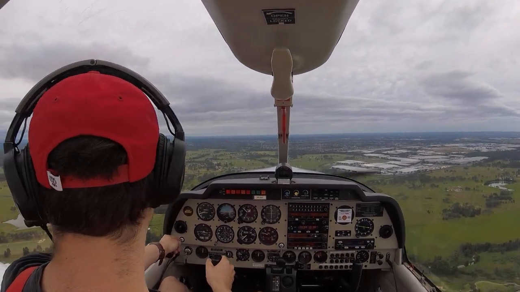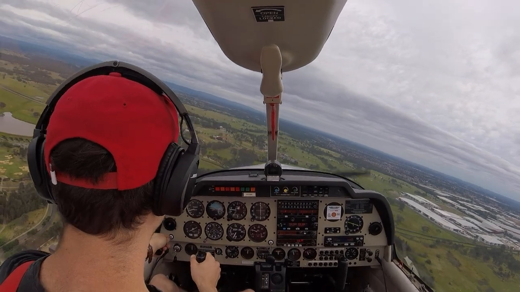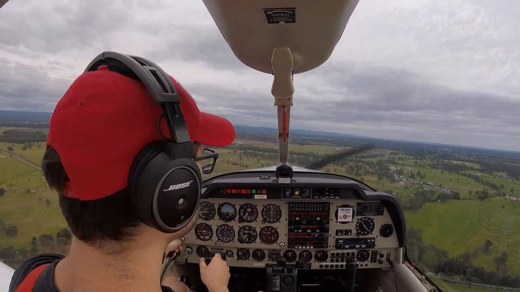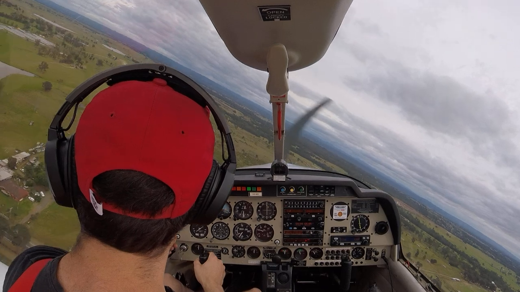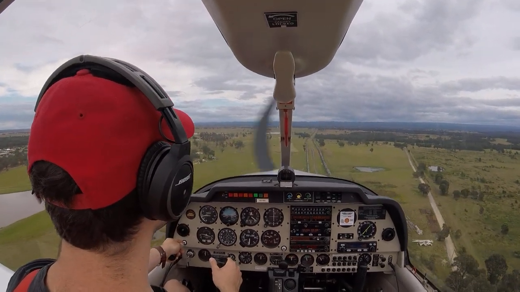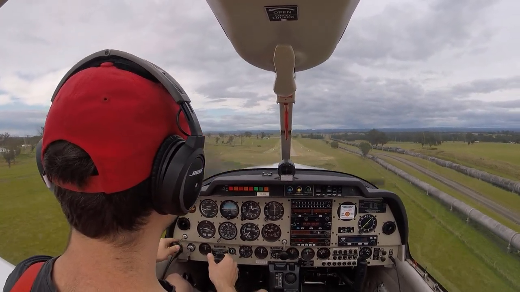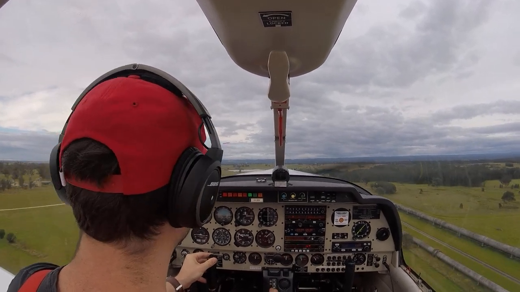Sydney Centre, Caravan Sierra Kilo Romeo departed Shell Harbour, passing 3,400, request flight level 120, operating VFR. Sierra Kilo Romeo, squawk code 4275. Sierra Kilo Romeo, clear to operate 4 miles for Flagstaff, climb flight level 120. 4 miles Flagstaff, flight level 120.